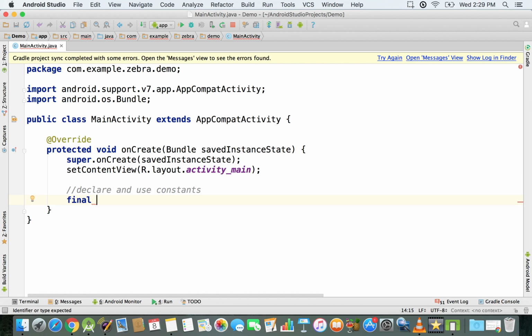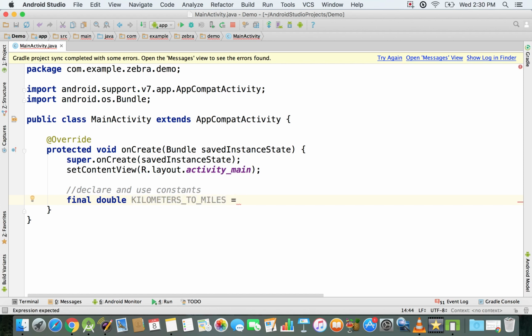First of all, let's just create this variable, and right now after I say final, we have to specify the data type. I'm going to say double, and after that we have to give it a name. And keep in mind that for constants we have to use all uppercase, and between words we have to use some underscores, and I'm going to say kilometers, and then underscore to miles.